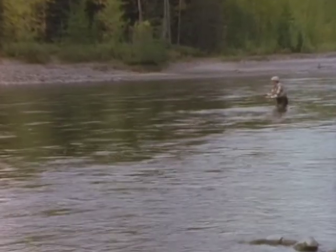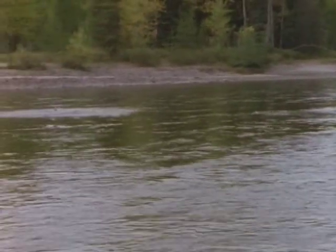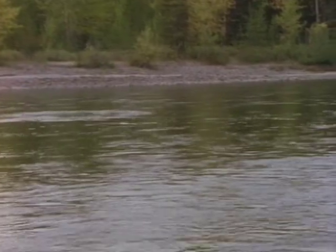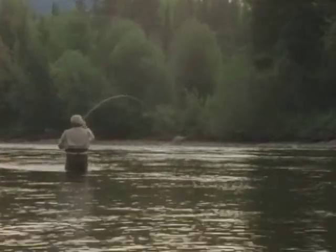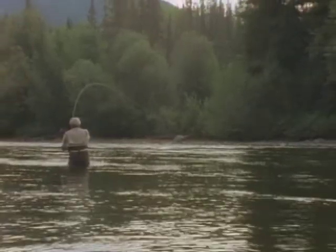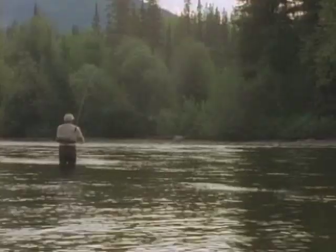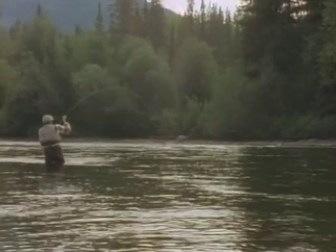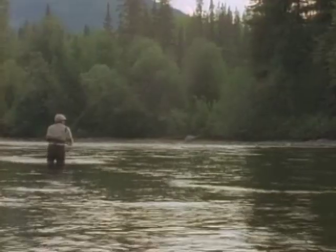What's he doing? Okay, there he goes. Now he, oh, look at that fish. That fish is 15 pounds if he's 3 ounces. This guy is, I think, 15. He may be a little bit more. It depends on his girth. He looks like he's got the length for 15 pounds. And if he's got the girth, we got a great catch on a dry fly. I'll tell you, that's about as good as it'll get.